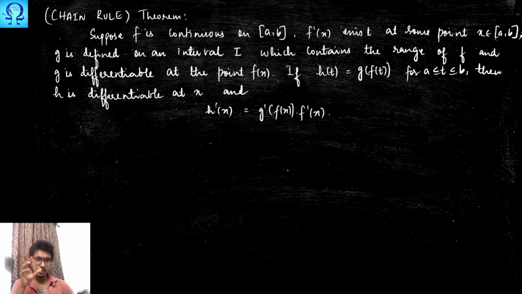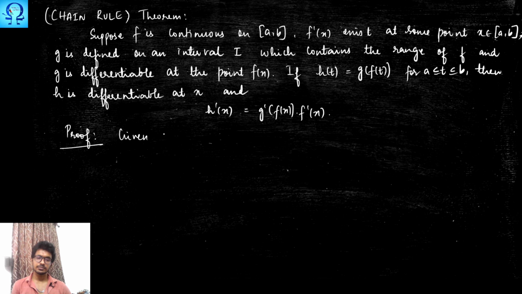If we have all these things and we define the composition of these two functions, that is g of f, g composite f, and we denote that as h, then we can have the derivative of this function h of x, the composition of these two functions, in the given format. This is what we are going to prove in this theorem. Let us start the proof.